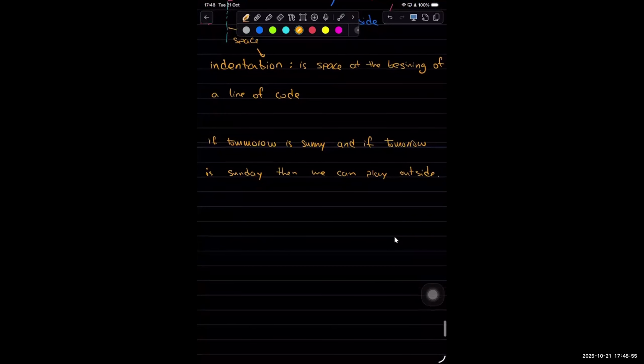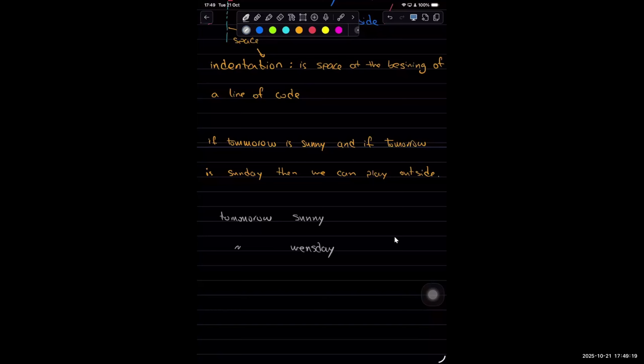In this case, both of these statements should be true. What does it mean? Imagine, for example, tomorrow is sunny, but tomorrow is Wednesday. So can we play outside?